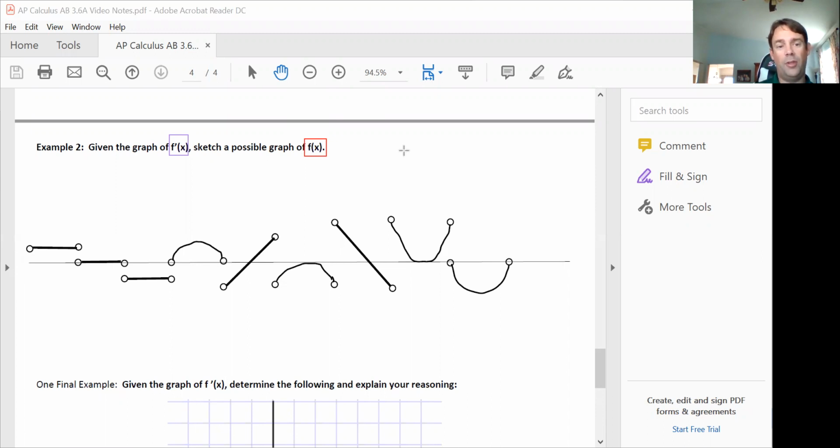Make it continuous. Make f of x continuous. All right. Use those pieces again that we have, that little chart we kind of made, and walk through and see if you guys can actually make a sketch of what this might look like. And again, this isn't necessarily exactly what you see on the AP test, but on the AP test, they'll show you different graphs, and you've got to be able to go back and forth between the two and interpret them in different directions, which is essentially what we're doing. All right, go for it.